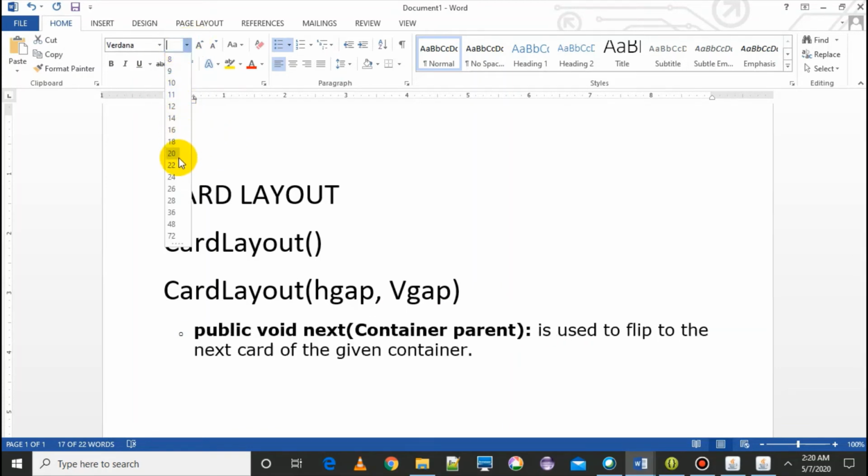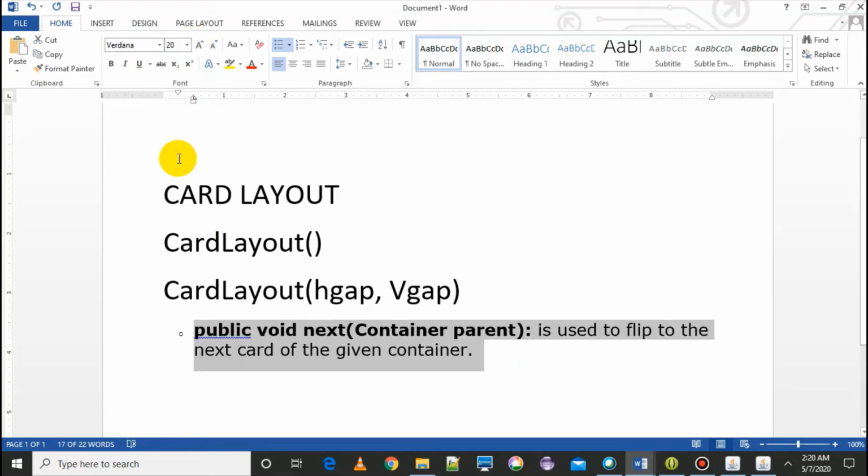I just showed you that card layout only allows one component at a time. So when I load a card layout, only one component is visible. But if I have got several components in that card layout, this next method helps me to retrieve those components.